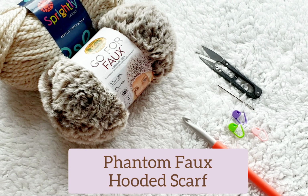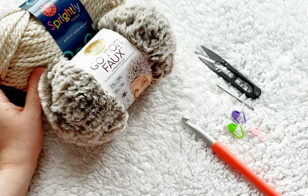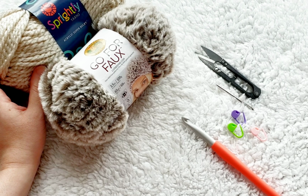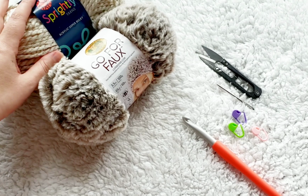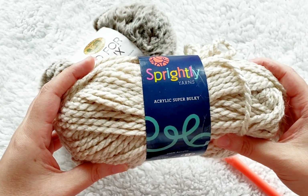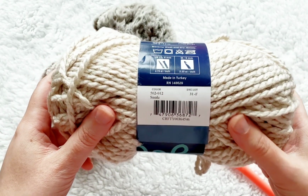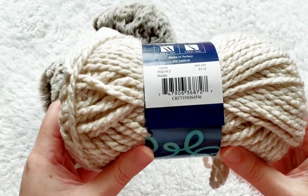Hooded scarf. So for today, you will need two different yarns. We're going to use a bulky yarn, and I used super bulky number 6 yarn. You could probably get away with using a thicker 5 if you'd like, but otherwise a super bulky works up well. And I'm going to be using Sprightly acrylic super bulky, and the color that I'm making in the video is suede. The color that I made for my original one is black.